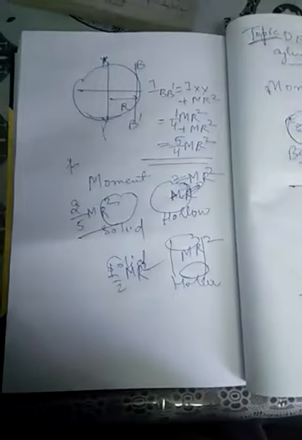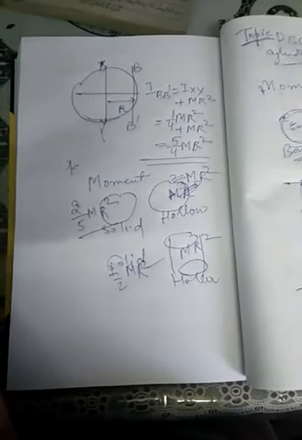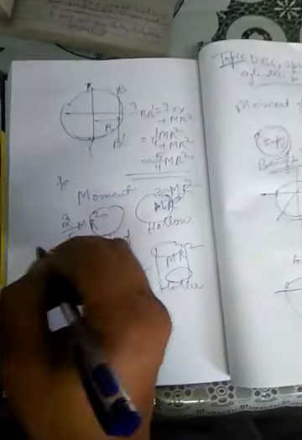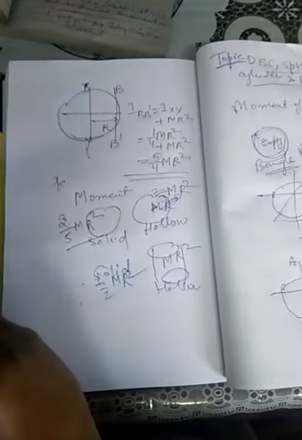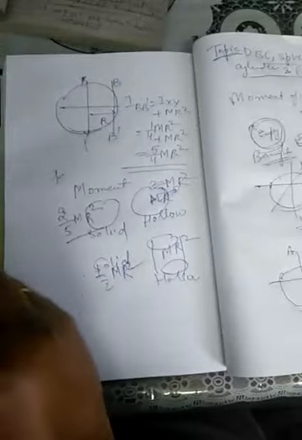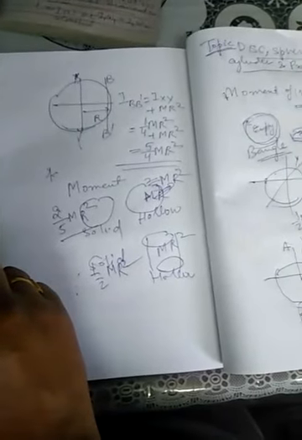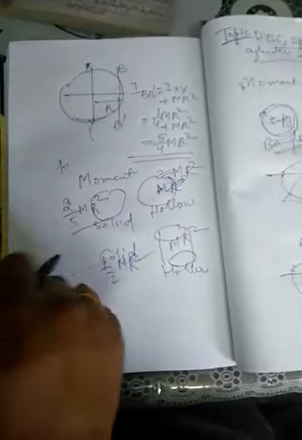So the moment of inertia for all the different objects can be measured this way. This is how we have written out the moments of inertia of different objects, starting from rod, ring, disc, sphere and cylinder. Now how we can apply it to numerical problems, that part we are going to discuss now.